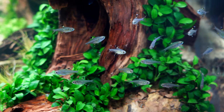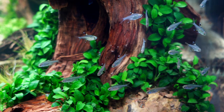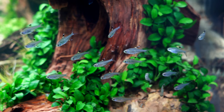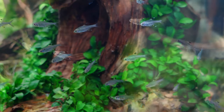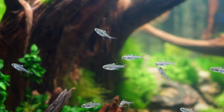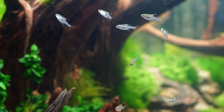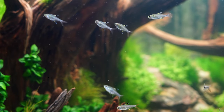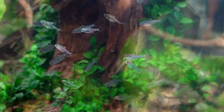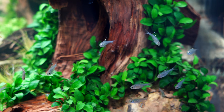If you're going to be decorating the tank, it doesn't need to look exactly like what you're seeing here — this is a very nicely aquascaped tank. What we're looking for with the X-Ray Tetra is swimming space, and that's one of the things you see here. You can add rocks, driftwood, plants — real or fake — or some type of cave. It really doesn't matter, but they do need some open swimming space. Substrate can be sand or gravel. Take a look at the other fish you're keeping and let them guide that decision, because these fish don't really interact with the substrate. They also don't change color much based on substrate color, so pick what best suits your needs.